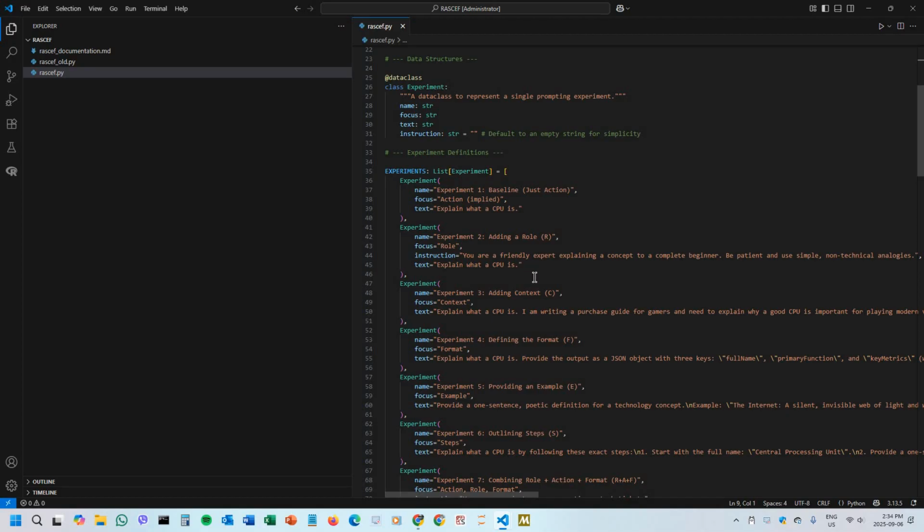One way that people tend to do it, you don't always have to do it this way, because in some models the system instruction just gets concatenated onto the text anyway, the prompt. But for illustrating here, what I've decided to do is the role goes into the system instruction. When I say a role in the system instruction, it's the usual thing like you are a something, you are a friendly expert.